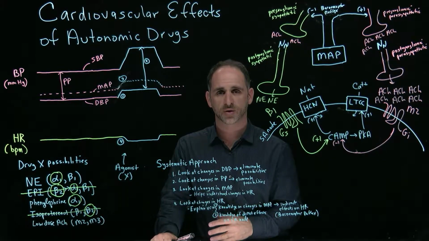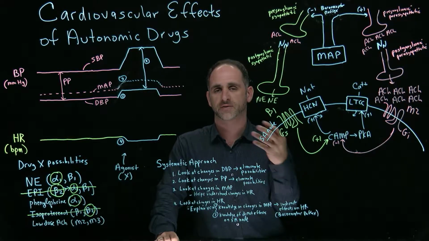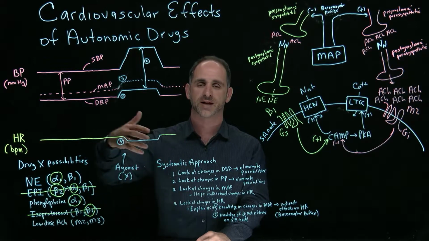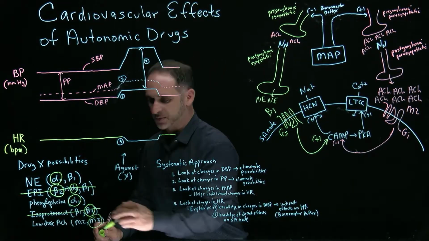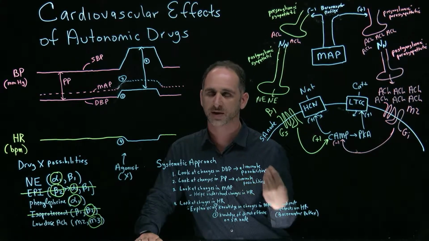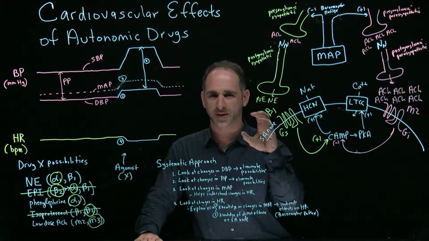Well, low-dose acetylcholine, when you give acetylcholine in the low dose, you just activate muscarinic receptors, and the relevant receptor that we would be considering for the effects on SVR would be the M3. These receptors are found on blood vessels. They are on endothelial cells and the vascular smooth muscle. The endothelial effects are really the dominant effect.